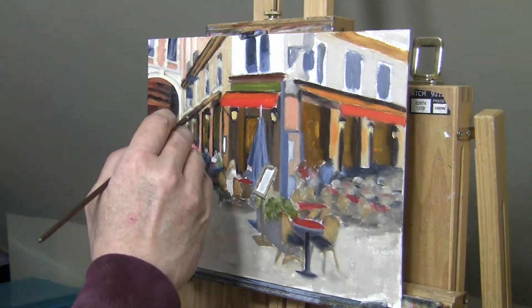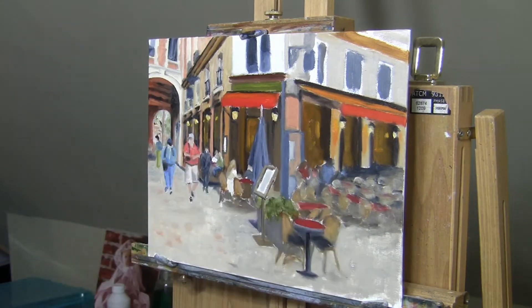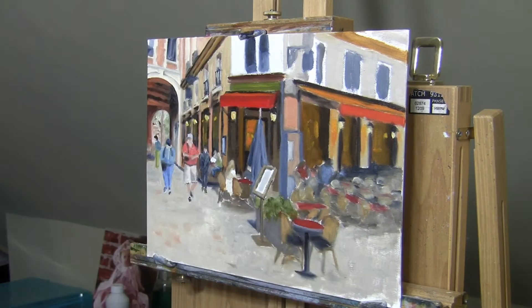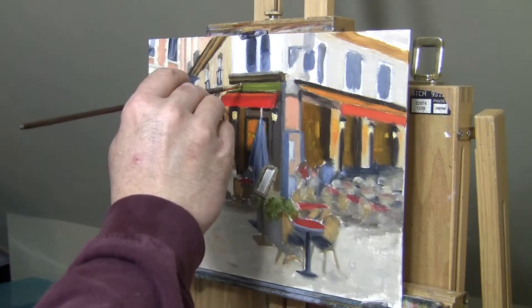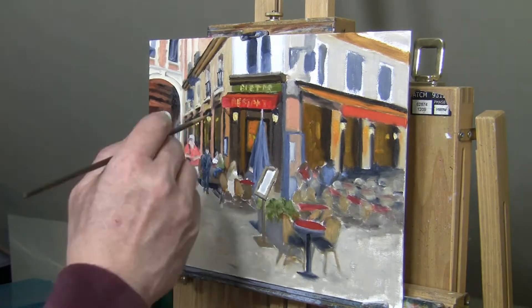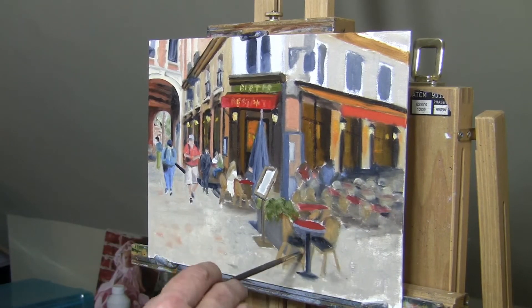I want to do more scenes like this. Naturally, a lot of times when people do scenery painting they'll leave out the people because people are difficult to do. But I don't want to do that — when you're doing a scene like a café in the middle of the afternoon, there are actually going to be people, so you want to be able to paint them. This also forces me to become much looser with my painting, which is kind of the effect I was going for here. I didn't want to be photorealistic, but I did want it to look like — when you looked at it — you could see right away what it was.